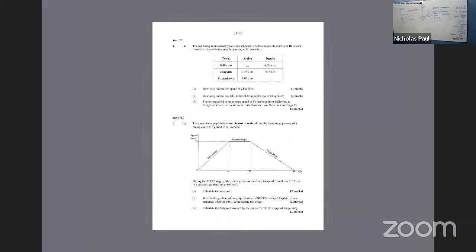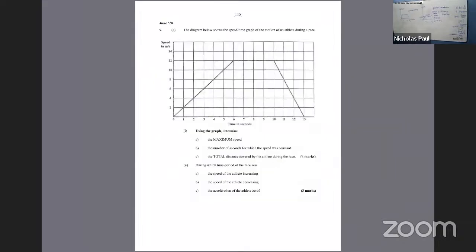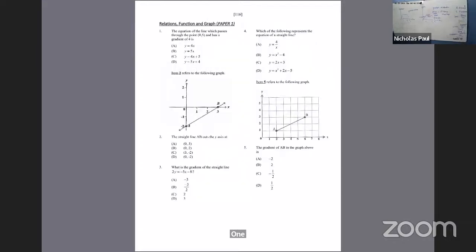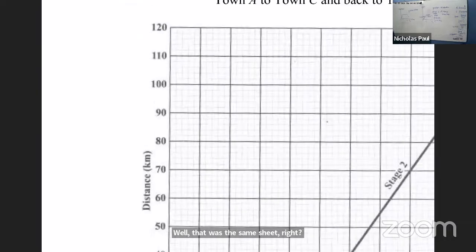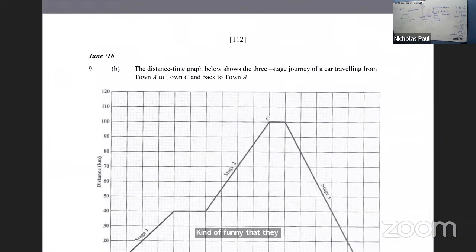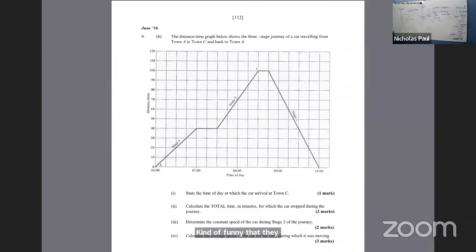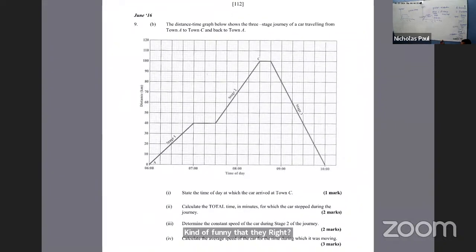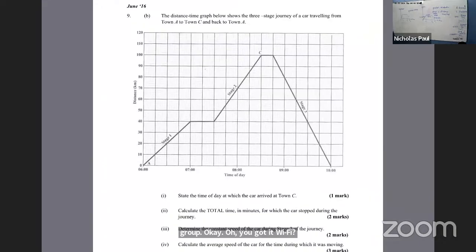All right, let's see if we can squeeze in one more now. All of them are the same shape, so I'm ignoring this one and finding the same shape just now. June 2016. Somebody can just screenshot this and send it in the group. Let's take a look at June 2016.